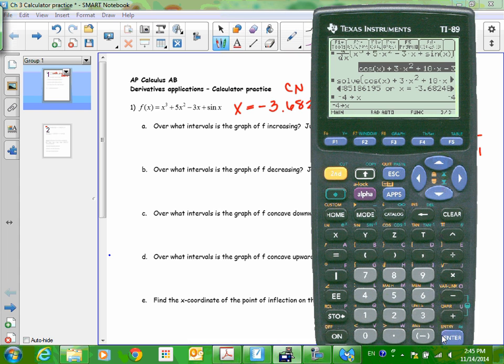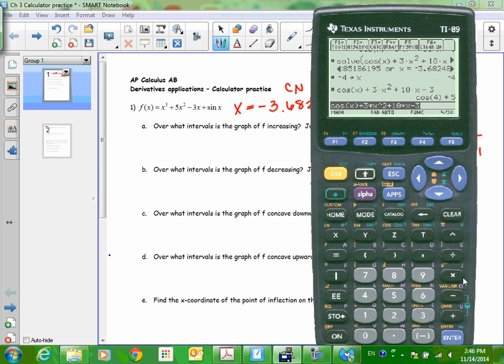Okay? And I'm going to do this again. So if you're just watching this time, you can follow along next time. I stored -4 in for x. Now, what this is going to do is it's going to plug the -4 into the derivative for me. It's doing the work for me. Okay? You don't have to do any retyping. All right, now I get this, which is weird, but how do I turn that into a decimal? Diamond enter. You should be comfortable with that at this point.